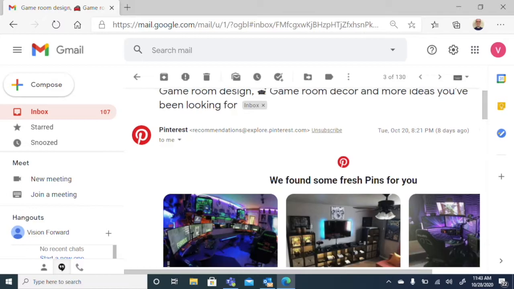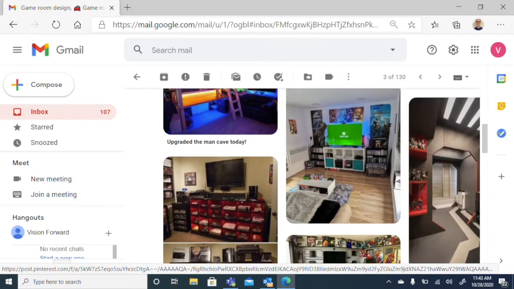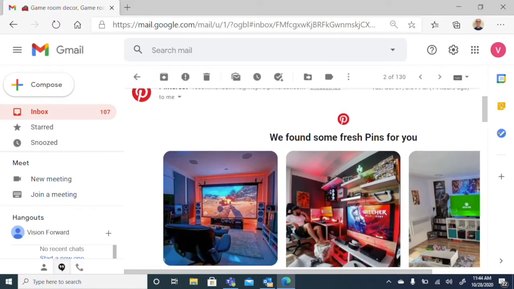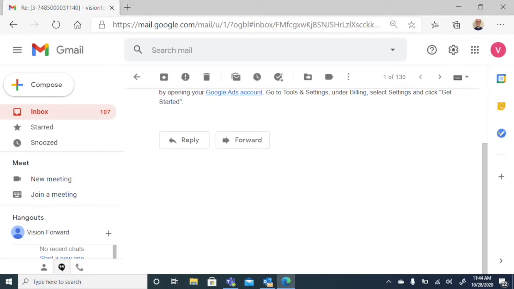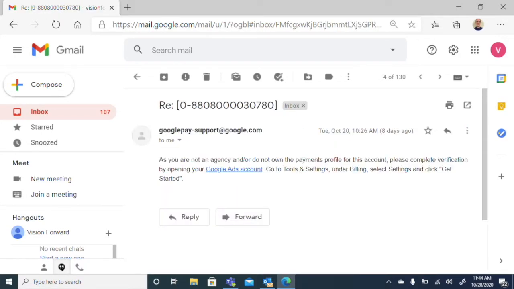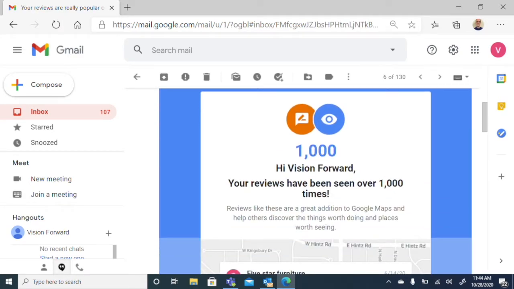Once we have an email open, we can use the up and down arrow keys to scroll through the email. Now from here, we can move between emails without having to go back to the inbox. So in order to do that, if I press the letter K, it will move me to a newer email. So press K, here's a newer email. Press K, here's a newer email. If I press J, I'll go to an older email. So here's some older emails. And so we can quickly navigate through our emails just by hitting J and K, which is very easy.